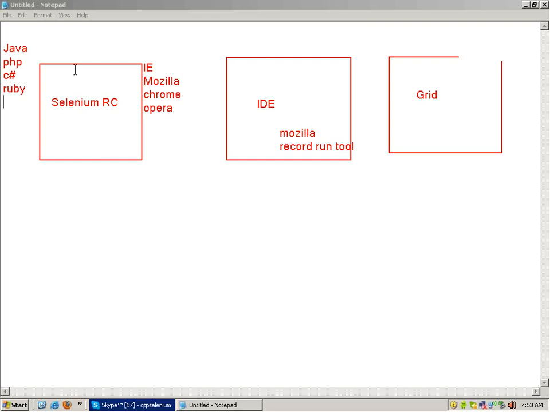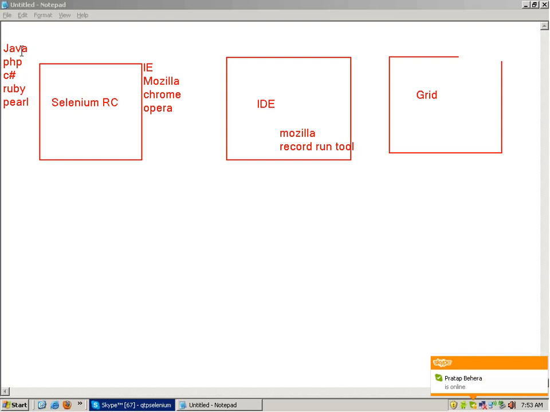It's not like if your website is made in C Sharp, then you have to use Selenium with C Sharp. No. You can use Selenium with Java to test any website, even a website made in PHP or any other language. So RC was available, rather it is also right now there. It is available in various languages. People prefer it with Java because Java is an open source tool and there is a lot of help available if you go with the Java extension of Selenium RC.